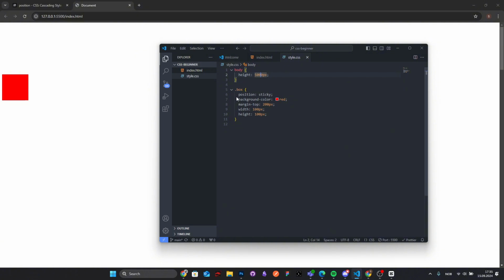Nothing happens because when you add position sticky, you need to specify a property. The property is top and the value is 0. So now it's top 0. And the reason it's not at the top is that I added margin top here to show you guys. If I remove margin top, it's going to go all the way to the top. I'm adding spacing outside this element.